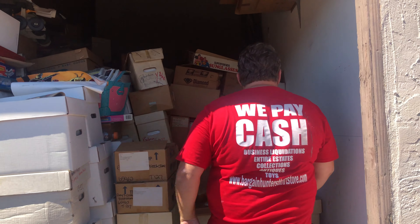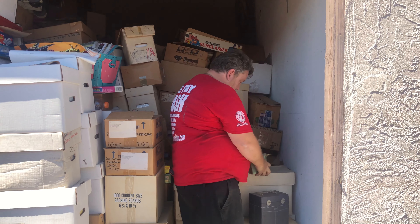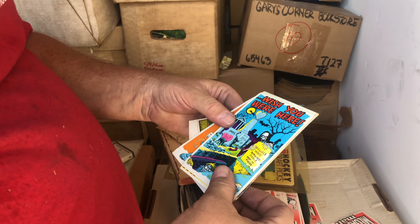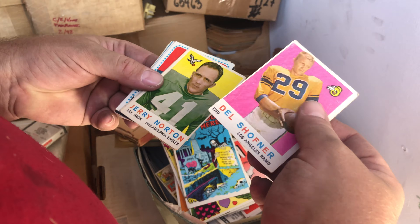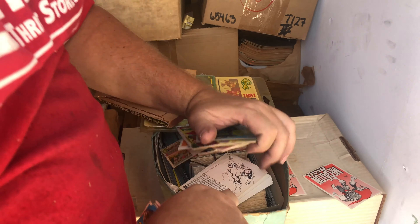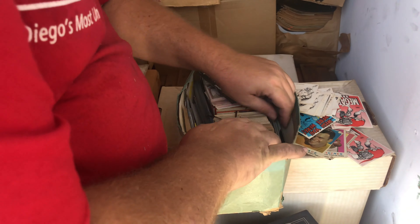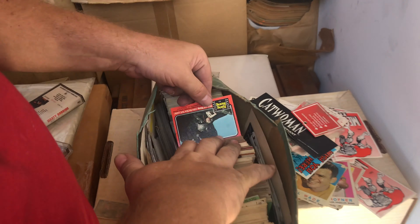There's a box back here that says 'house' so I want to see what goes to the house. Here's trading cards — Megaton Man. I don't think this stuff is really anything, but here's vintage stuff. Some kind of older cards right here — they don't say a year but these look to be 1950s or '60s, and there's a whole box full of them. Just when you thought this was a dud box it turns out to be something good.